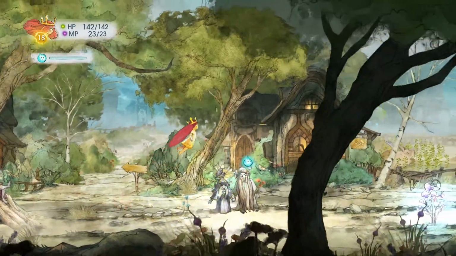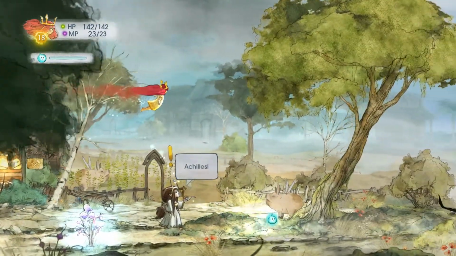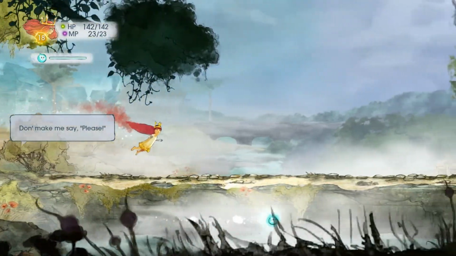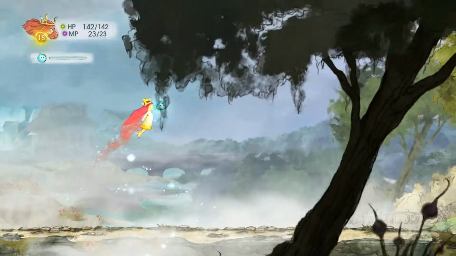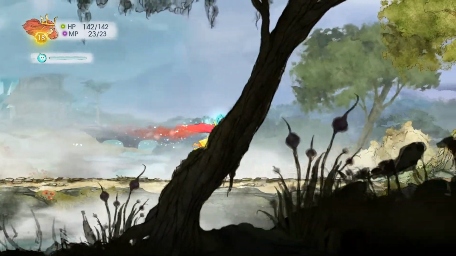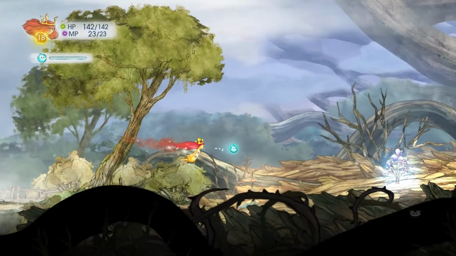Well, I just love the way the game looks. Yeah, so it brings a lot of strategy to the game. So right now, as you can see, the character can fly. You learn how to fly at the end of chapter 2. I am at the beginning of chapter 5.